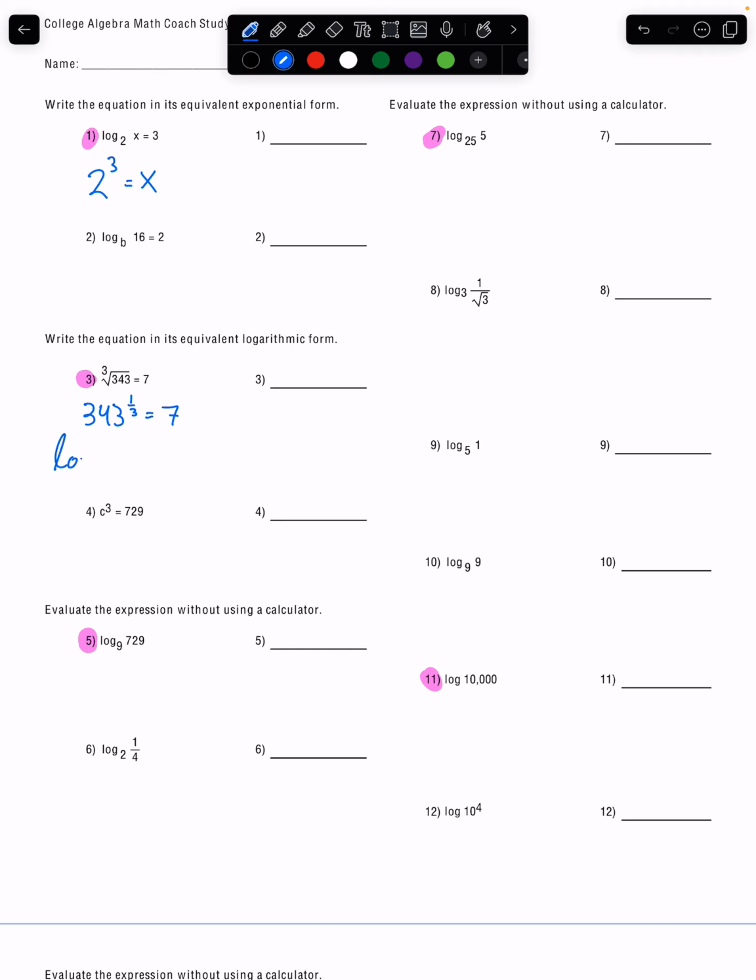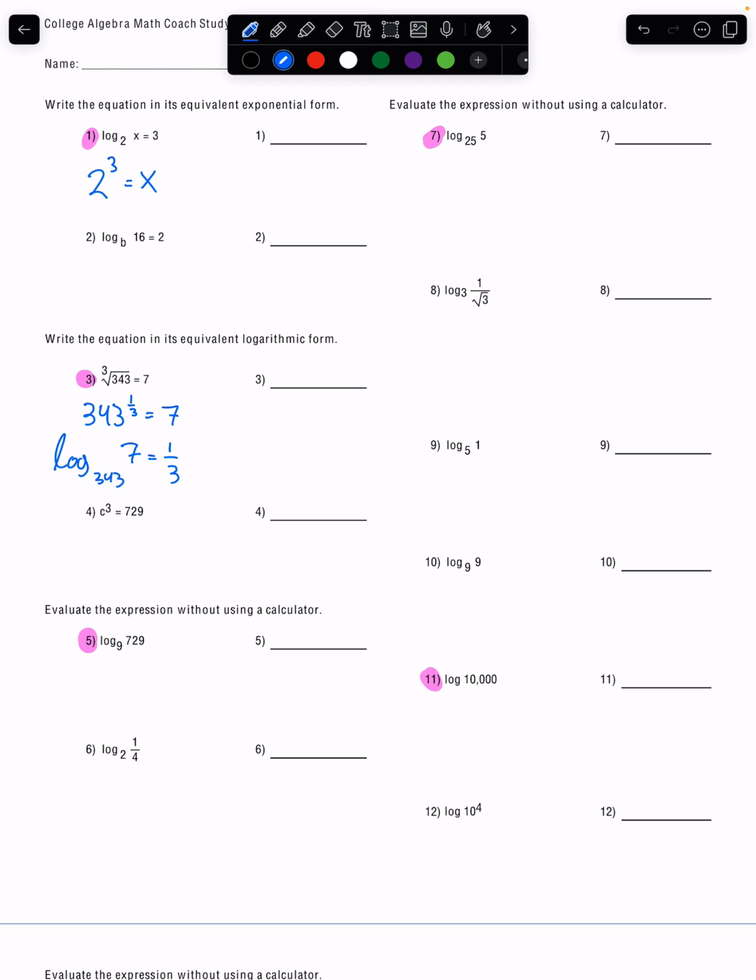We're going to take the log, and we need to move our big number right there into the lower part of the log. It's going to be log base 343. And then the 7 will come over. Log base 343 of 7 equals 1/3. And if you're looking at this and you're like, is there a step I'm missing? What's going on? Why am I moving things around like this? These are just the basic logarithmic rules that allow us to move it like this. So it's supposed to look new and probably feel a little weird the first couple of times you see it.